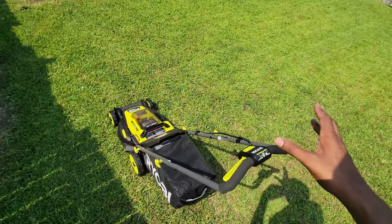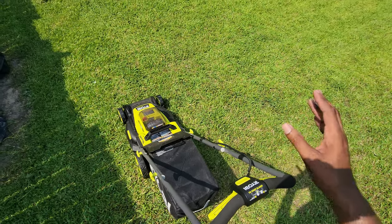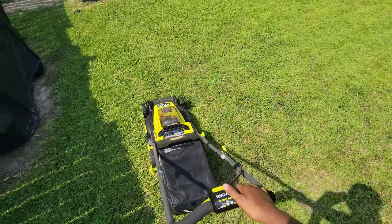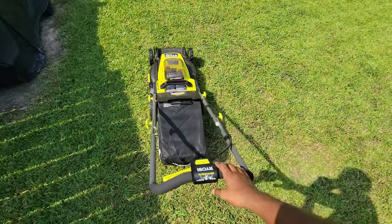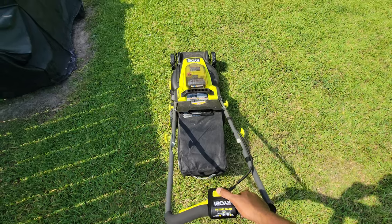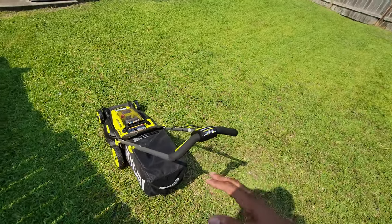One big thing I want to point out is that if somebody's calling you, like, hey, come answer the phone, or you got something in the yard, you don't have to worry about going over to the concrete, or tilting it back and cranking it up. You just tilt it up, press the button, and it starts. And it cuts over the grass so easy.